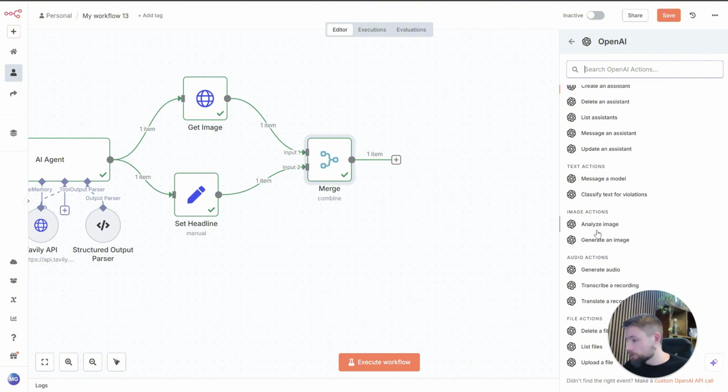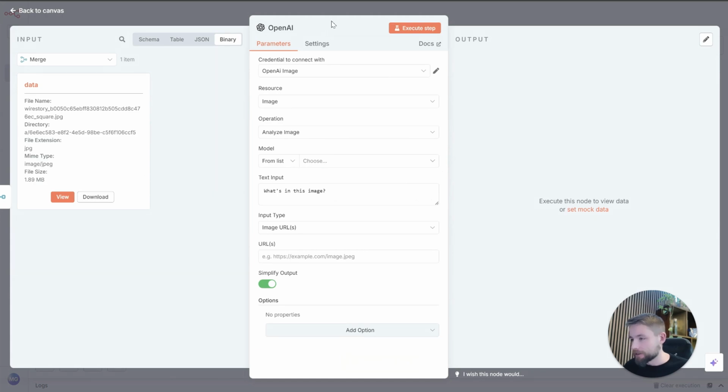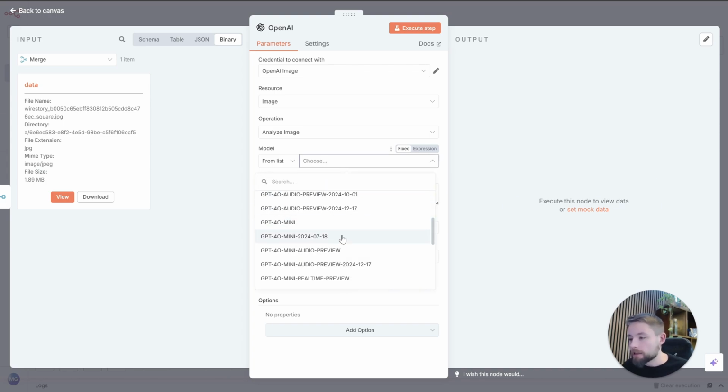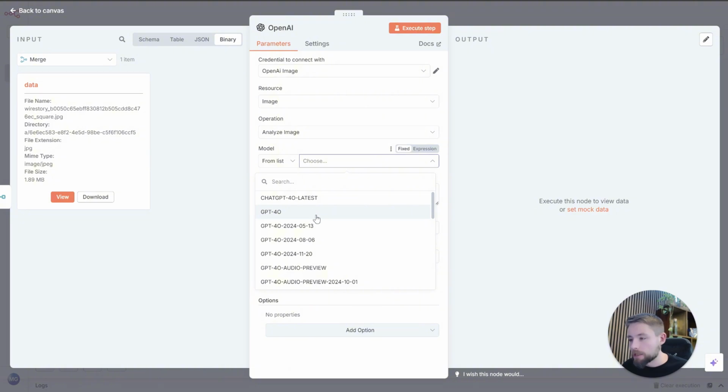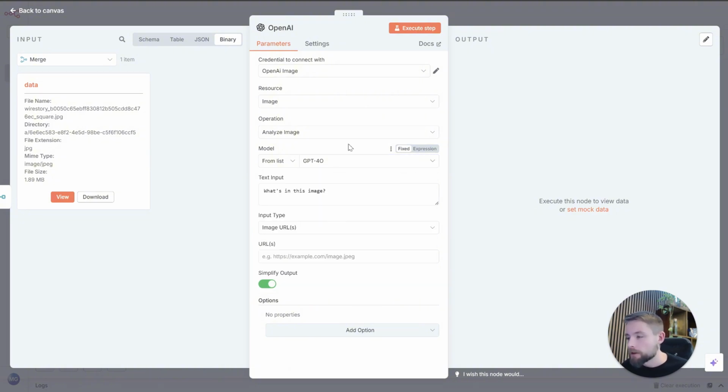So we're going to do analyze image. Click that. And we're going to do resource image. We're going to analyze the image, choose model, can be any again. I'll actually use 4.0 this time. And I have a prompt set up.